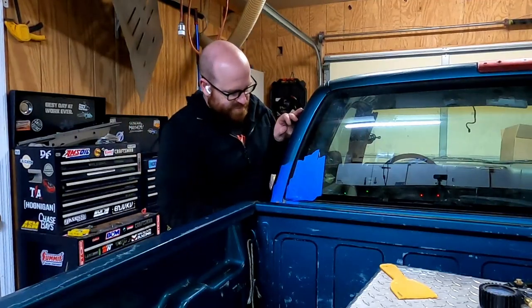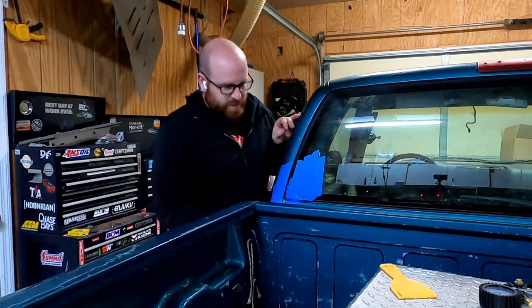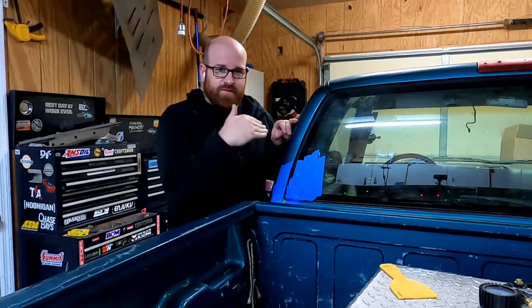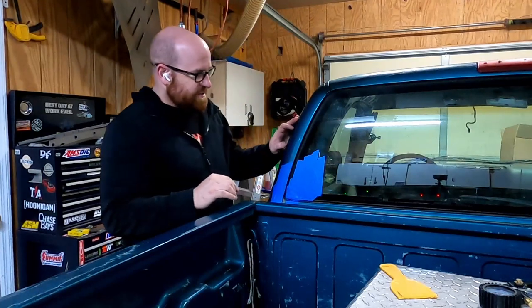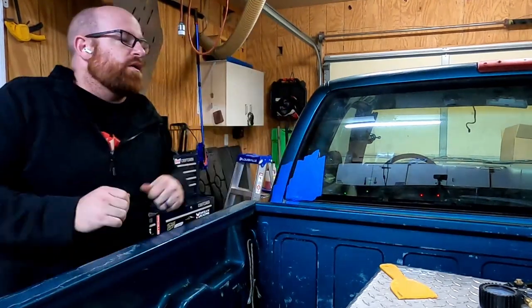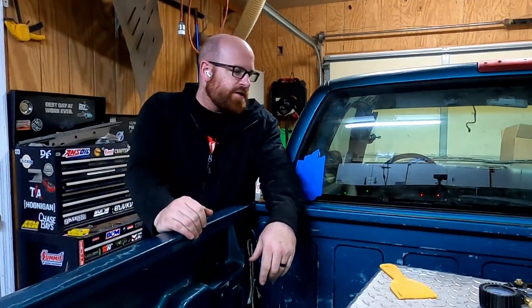Now, I've started taping up some of the area around here to try and preserve some of these spots that I don't want to mess up. I mean, you can go as deep as you want to whenever you start digging on stuff, but the further you go, the more you got to go back and fix. So I'm going to try to minimize it. Before I start digging into this, though, I'm going to reach in here. Ow! Ooh, all right. Busted my fingernail open there on the edge of that cab vent.